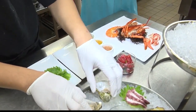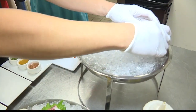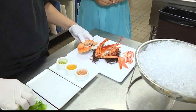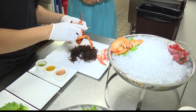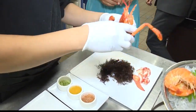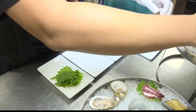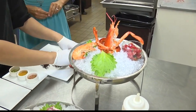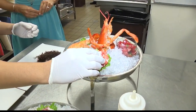It just gets better and better as we go. And then we're going to go ahead and do our top layer now. Right here we'll have our poke — we have our own poke sauce that we mixed it with. We got our two Kauai shrimp. I'm going to lay that down just like that. We have our lobster; we use it as kind of a centerpiece. More shiso down. You can actually use the shiso with your sashimi. And then we have our lobster — the tail, the claw, and the knuckle.